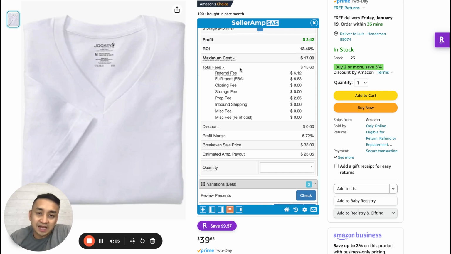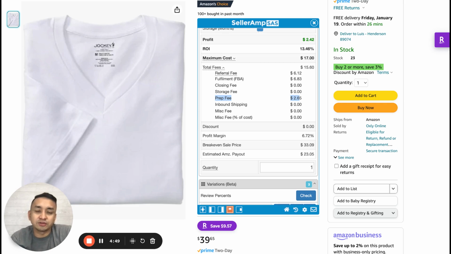As you can see here, Amazon charges a referral fee of this much, and an FBA fulfillment fee, which I think is fair. A lot of people complain about FBA fees, but to me it's okay because Amazon does a lot of the heavy lifting for us: shipping, handling, customer service, returns. So of course Amazon is going to have a fee, right? I think this is a pretty fair fee. And then here it gives you the closing fee and the storage fees. Here I put in the prep fee because I do have a prep cost. I use a prep center.